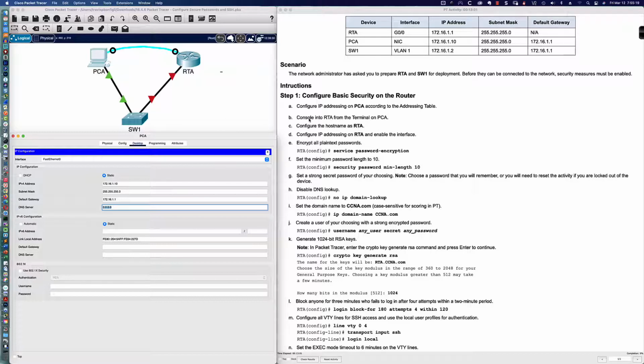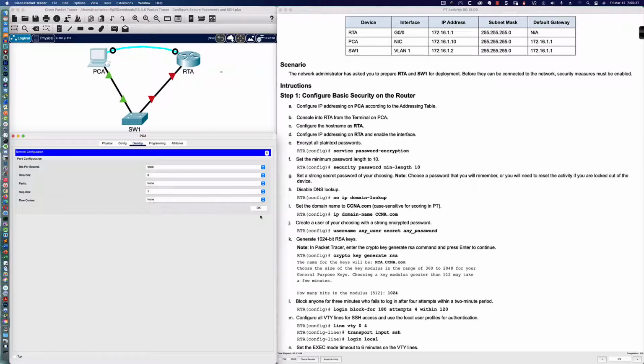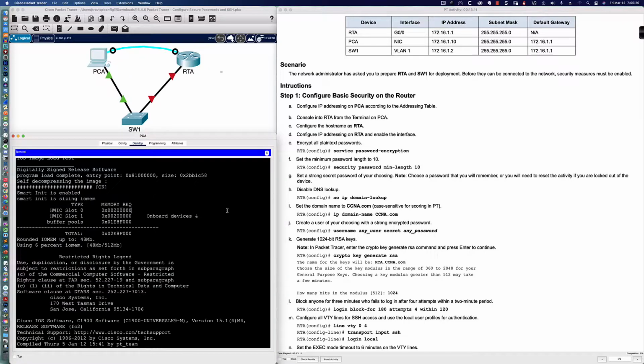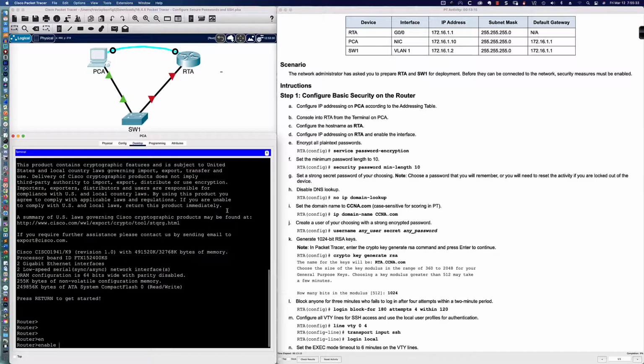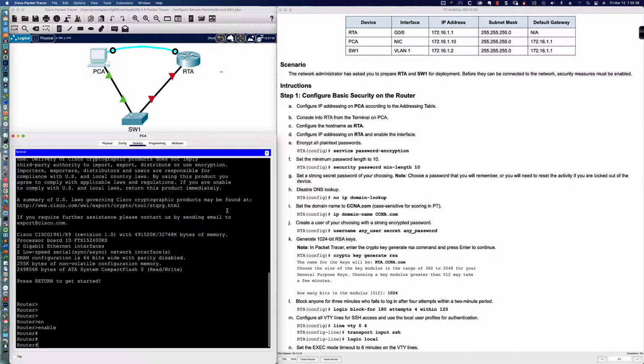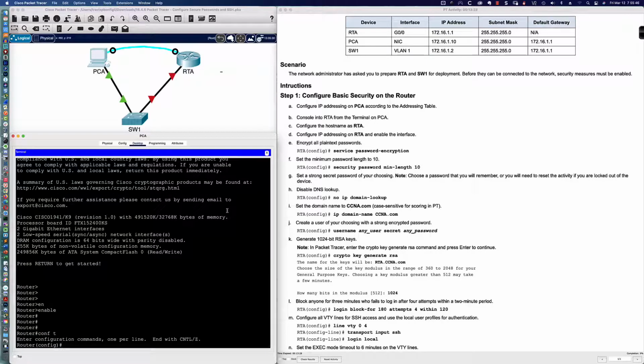All right. So now we're going to console into router A. And so here's why we have that rollover or console cable. I click on terminal, we click OK, and as you can see, now I'm on the router. So let's go from user exec mode with the enable command into privilege exec mode. And from here, we can finish the configuration of router A. So we're going to get into the global config with the configure terminal, or just conf t, command.